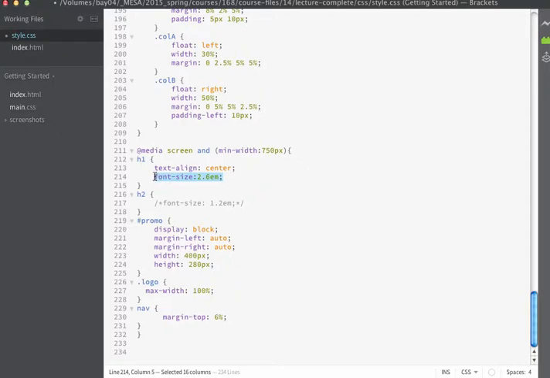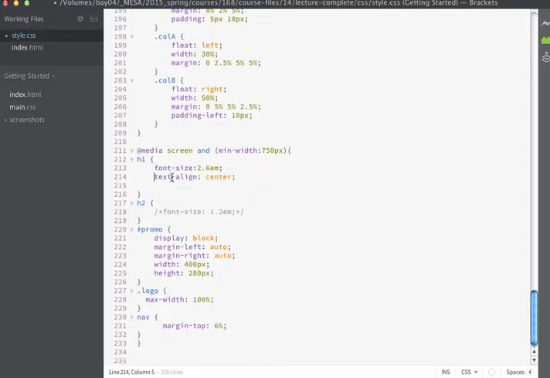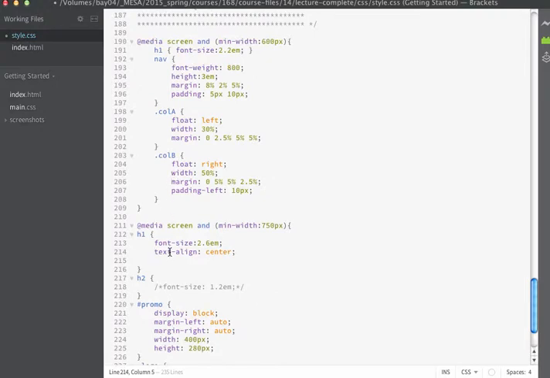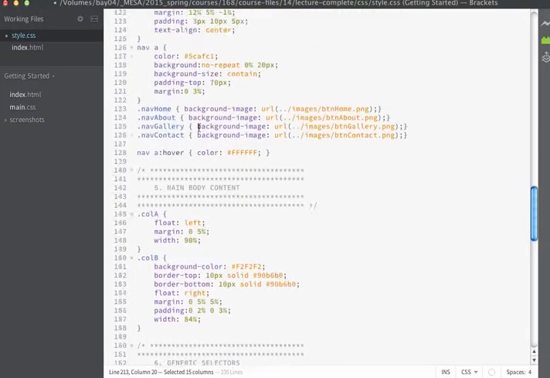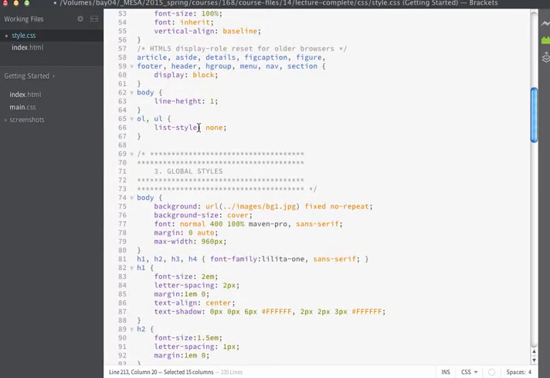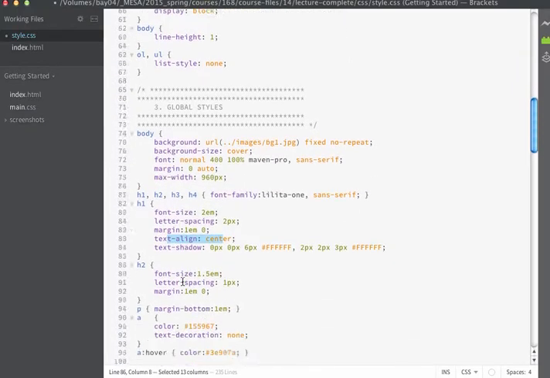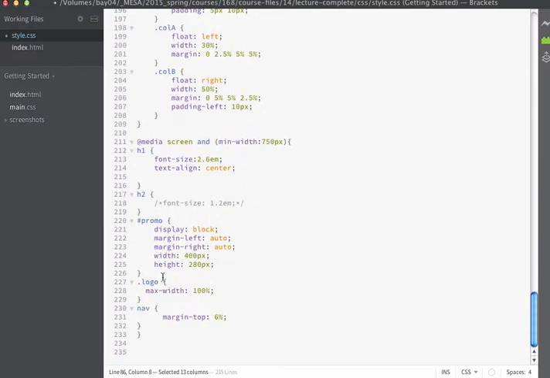I'm just going to flip-flop my font size and the text align center, and let's just make sure we need those things. So in H1 the font size is different from 2.2, so this is slightly bigger. And then text align center, is that something that we've already declared up here? Text align center, so that's redundant. We don't need that. We don't need to use any rules that are being used elsewhere, so let's just get rid of that.